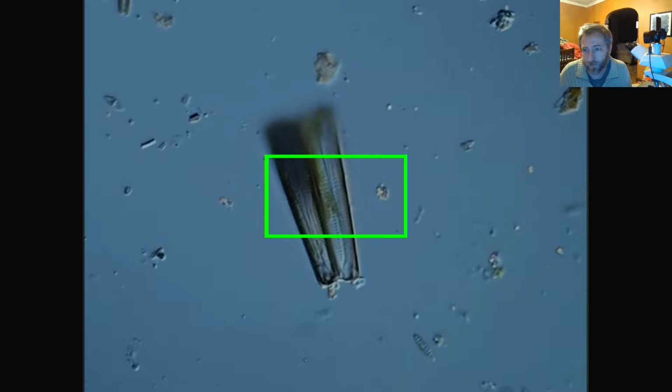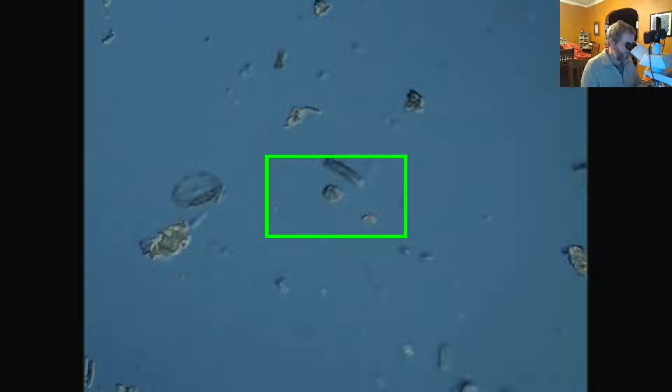It says 1.5, but it's much larger than that. Yeah, so it's 1.5 multiplied by 2 because I have my digital zoom on my camera on, and then the light microscope is actually right now at 400 times. So you're seeing everything at 800 times right now. Yeah, there's some complicated math involved with figuring out what it actually is.